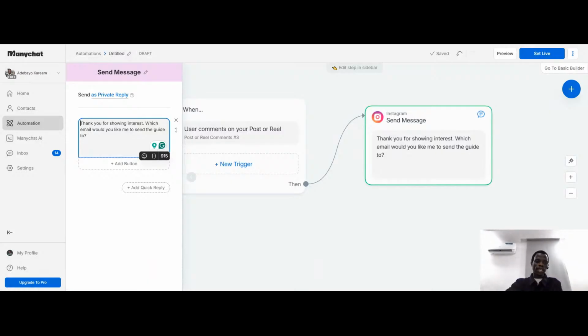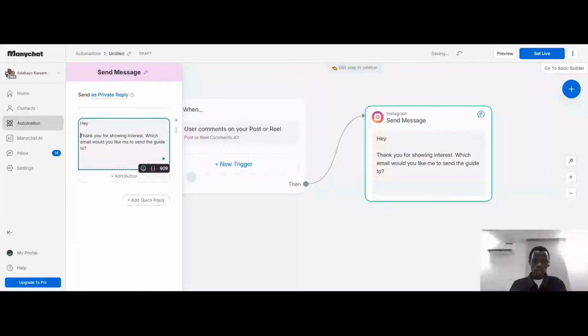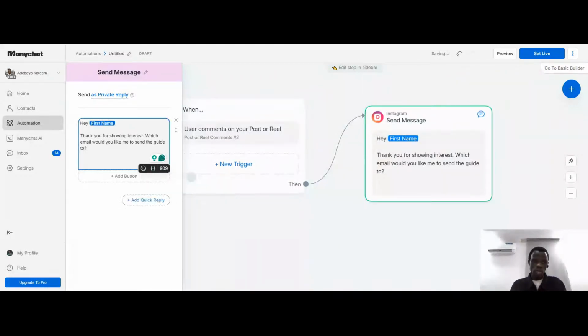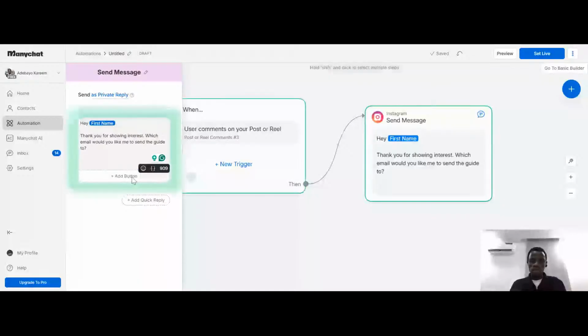Now we can even make it like this. We can even say, once I choose A, I'm going to click on this. This particular thing makes it user input, right? So I'm going to click on first name. Once I click on first name, when they get the message, it's going to say A and then mention their name. All right, so what would you like to get, whatever you want.